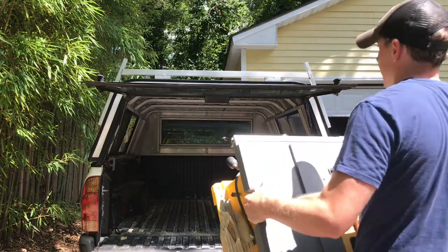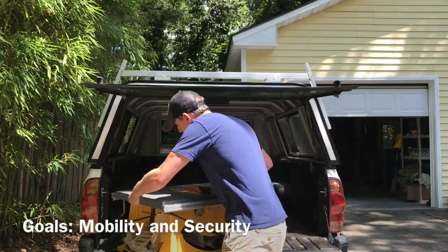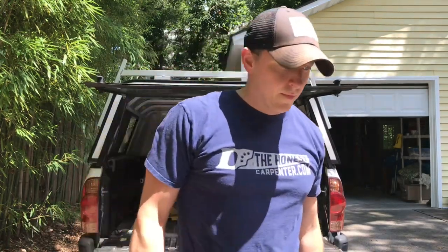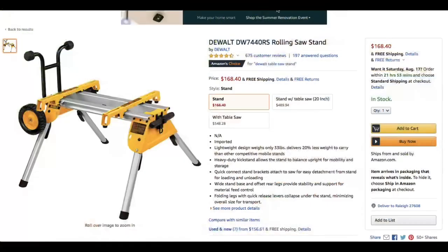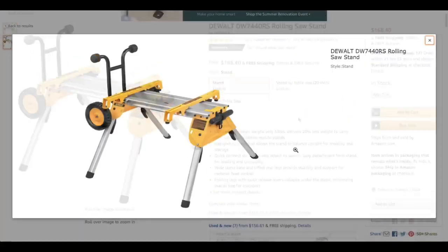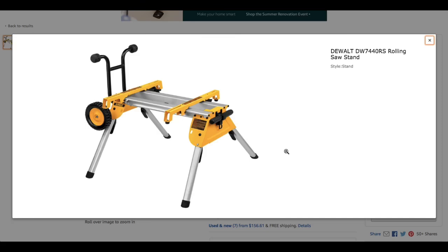So I wanted my new storage system to roll and to be safe and secure in the truck bed. Mobile table saw carts are kind of rare though because the tool is so big. Dewalt makes this rolling stand, which I used to have and it was really good, but the thing is so huge. It's hard to lift and it's so bulky that it would take too much space in the bed.